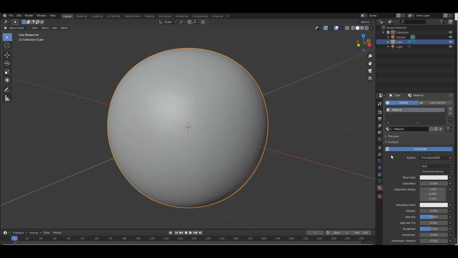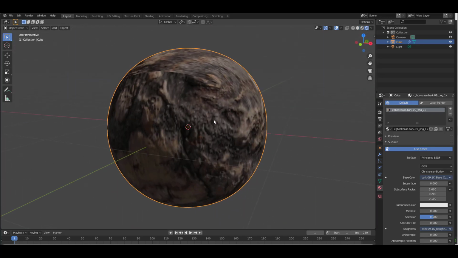So if we jump right over to this part where we have our materials, you can simply click down here and you'll notice that we have the texture loaded here. So we can click and then we'll get the texture assigned to our object. Let's see what it looks like in Eevee, and yes, we have it.